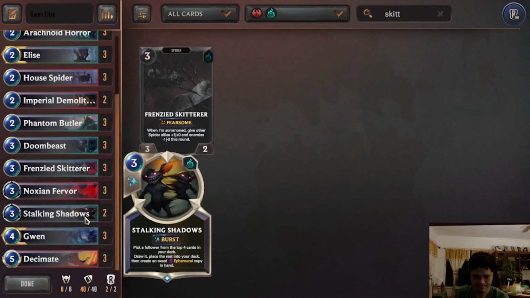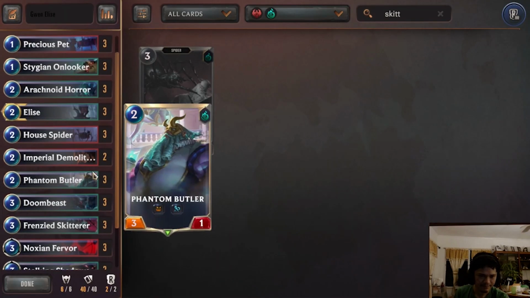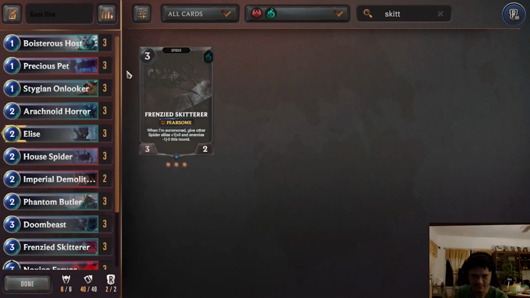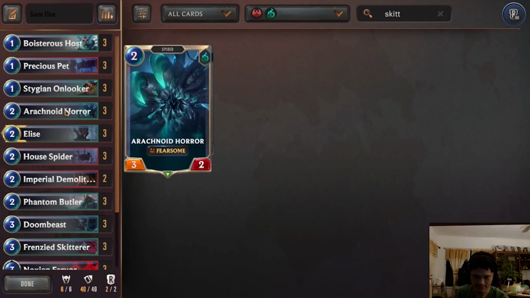Stalking Shadows is really good because you're pretty much happy pulling any units. You'll never break the Stalking Shadows because we run 32 units in this list, right? Or well, if you subtract 6 because 6 of them are champs and you can't pull champs with Stalking Shadows, but you get the point. We're happy to pretty much pull anything. We're not really happy with host, but pet is pretty decent. Onlooker's good. Double onlooker's really good off of Stalking Shadows.